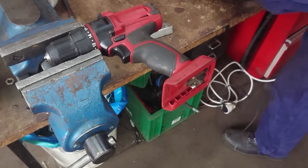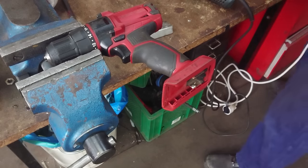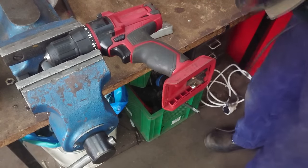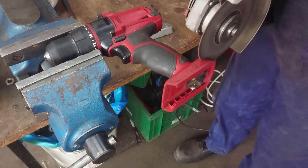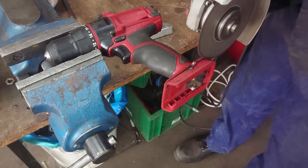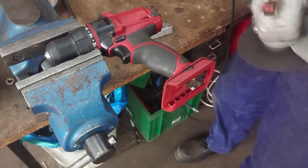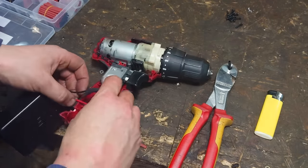I proceeded to use this same technique for more of my used drills. This 18V Einhell drill was also built for 18V, but for Einhell's own battery connector. I simply don't have any batteries for it, so I cut that connector off with an angle grinder and glued the Makita connector to it instead — and there you go.